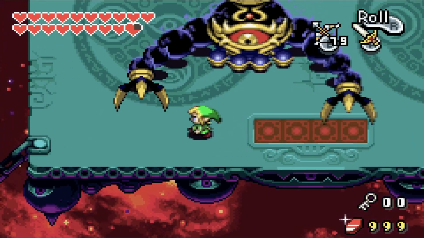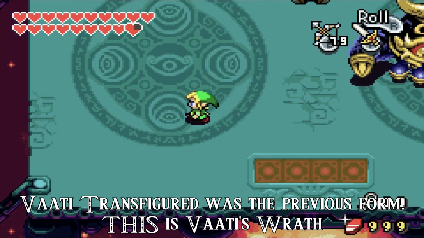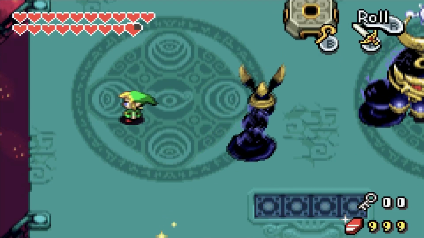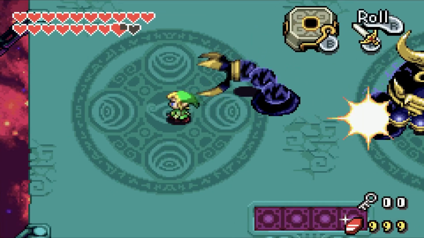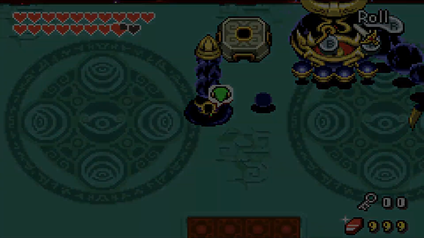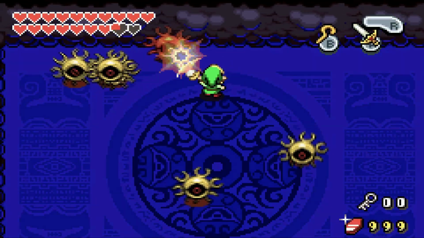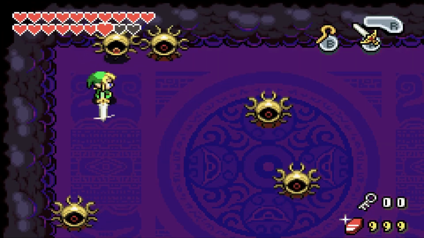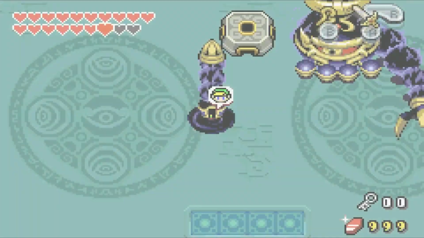Alright, so. Vaati. Transfigured, I believe is the name of this form. The way we have to deal with this guy is we have to avoid his lightning strikes, but when he puts his hand in the ground, we can use the cane of Pacci to pull it up and out. And then we can go inside as Minish and destroy one of these creatures. That one, the one that watches us. There we go. Let's get out of here.